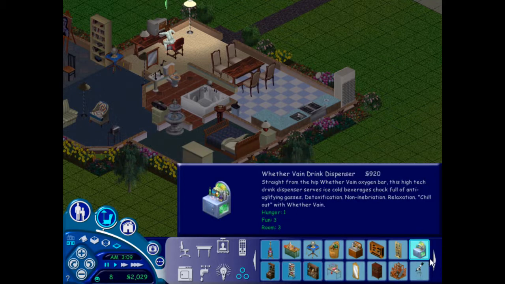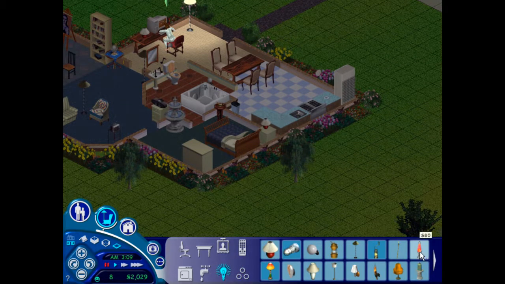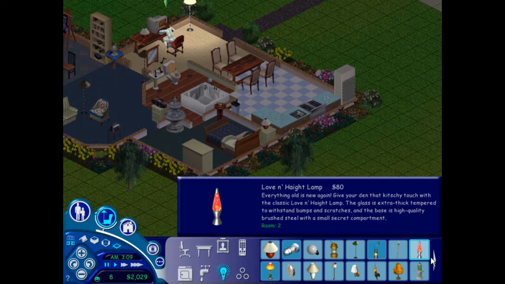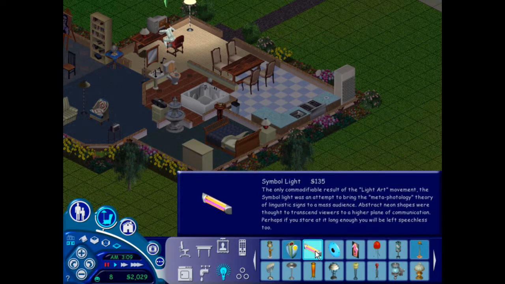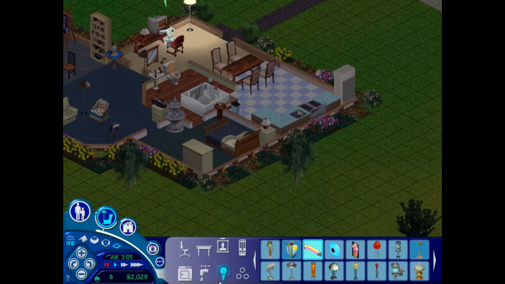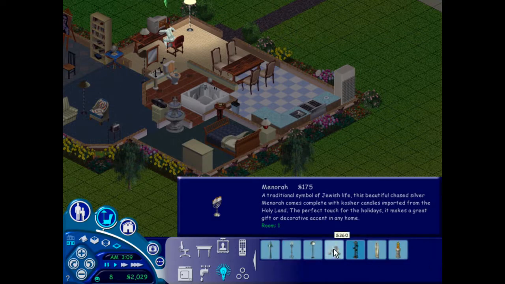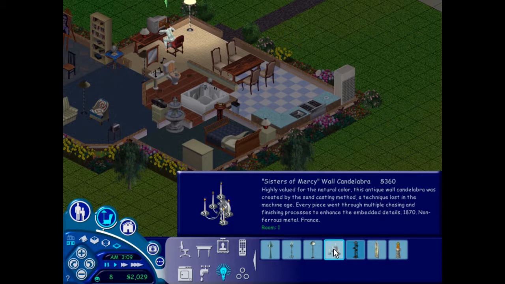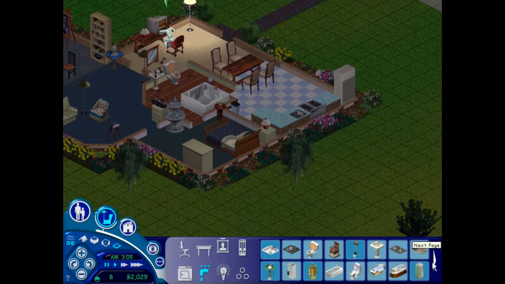We have different drink dispensers and bars. In lighting, is there anything new? I think we have these cool groovy lava lamps. I think those are kind of new. And these ones that kind of look like a dildo, but we won't talk about that. We have these fun lights here and some LED lights. We have Hanukkah lamp lights. They have a menorah. I knew there was a name for that. Sisters of Mercy wall candelabra. I think that's new.